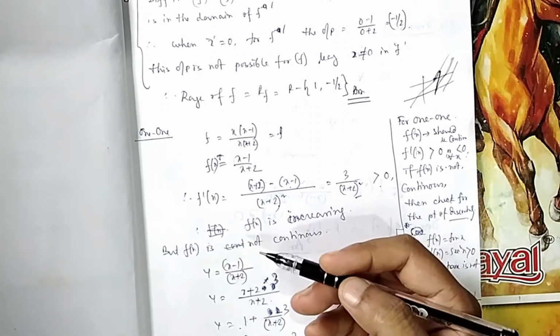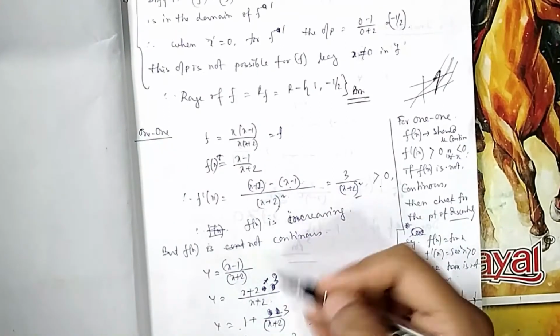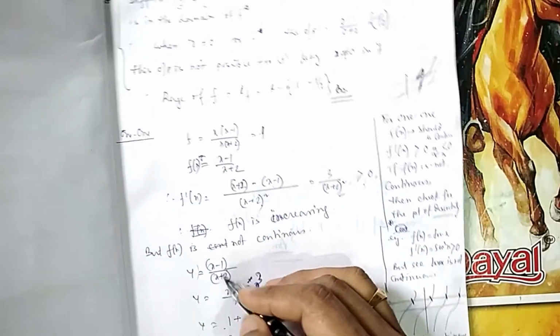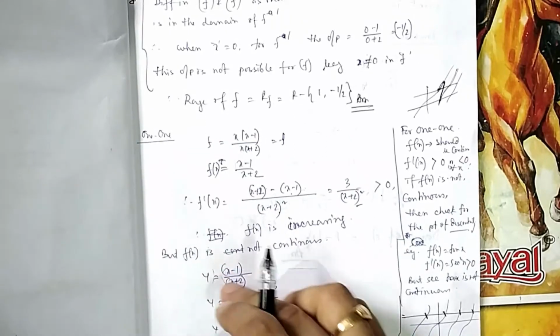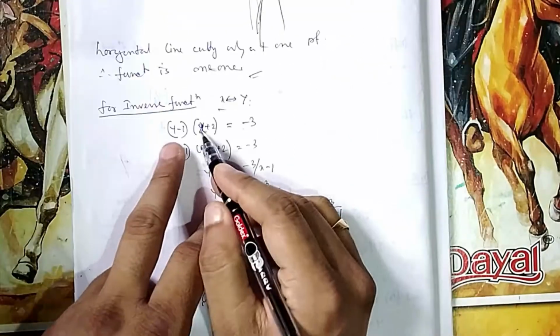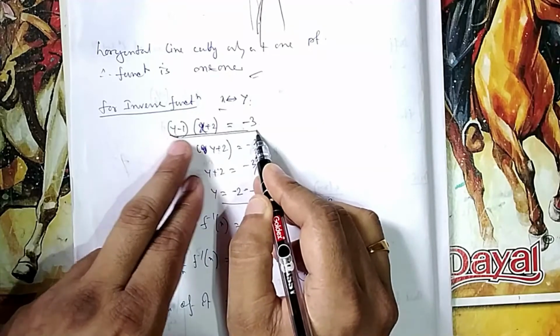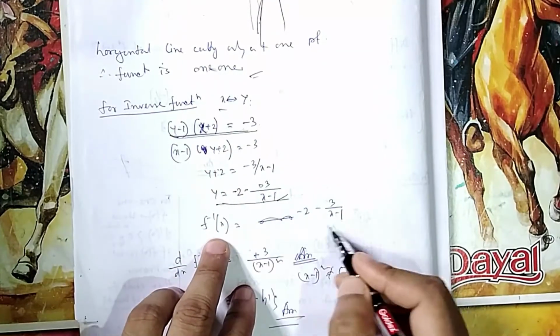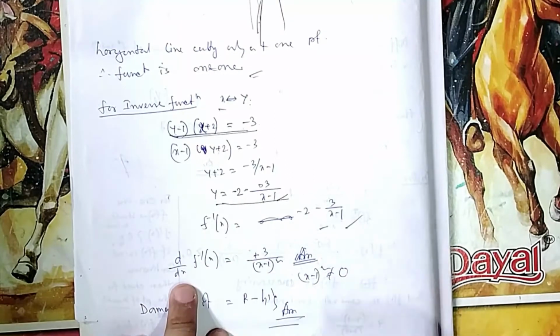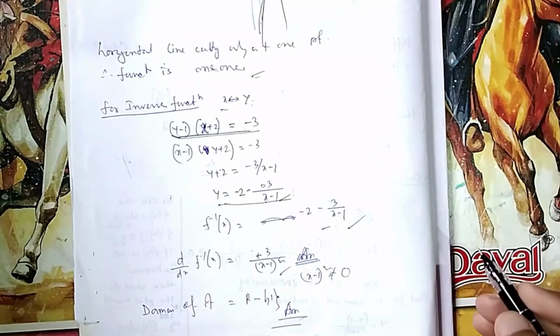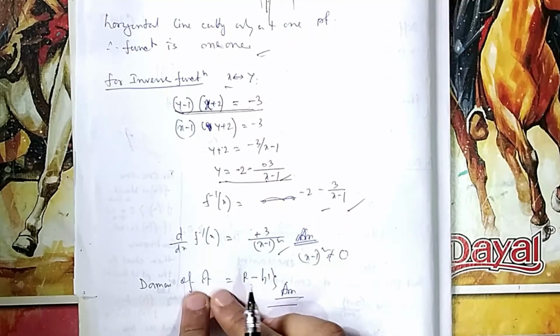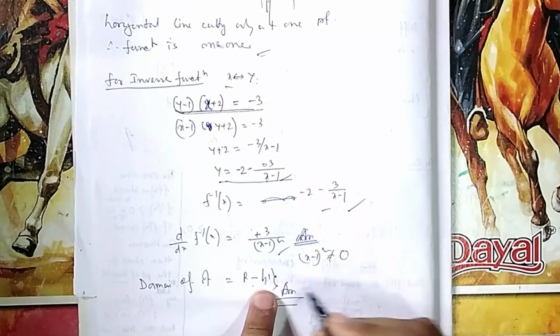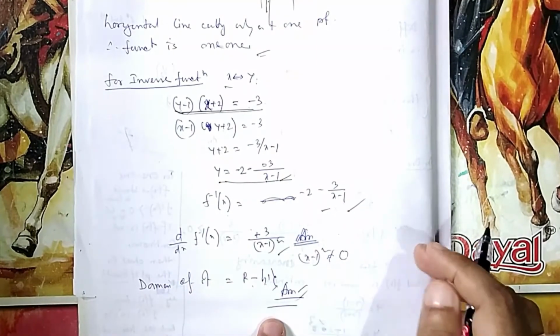Now if you take the inverse, x becomes y and y becomes x. Because they are asking you only for the domain of that, if you think for y only, that will be okay. So that's why I am not carrying that x. I am directly taking this one and taking the inverse of this one. This is the function we are considering, and from that you change the position of x and y and calculate y, that is f inverse x. What is the domain of it? All real numbers except x equal to 1. So this is the domain of that function.